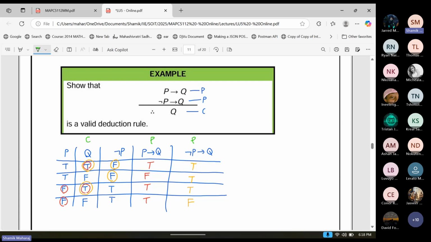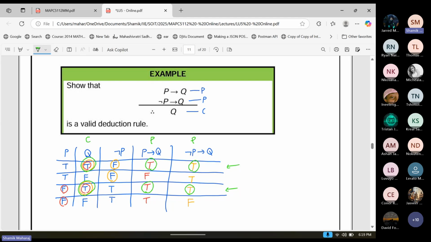So let's first identify a place where both premises are true. And I see that in the first row and in the third row. So we have to check both these places. It can't only happen in one place. It must happen in both places. That where we found the premises true, in both those cases, the conclusion must also be true, and the conclusion is Q here. And I think we can clearly see that in both it is true. So in other words, we've got a true for this conclusion as well as a true for these premises. So all three are true. And the same is true at the bottom here. True for that conclusion and true for the premises.